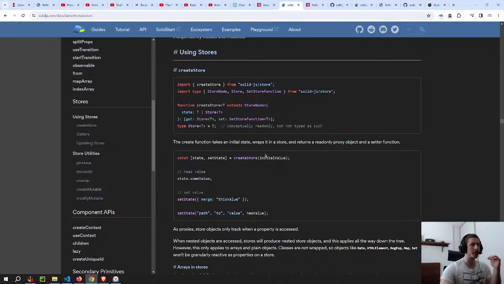And as far as I understand now, createStore is more for when you have more complex data structures like objects and arrays, or arrays of objects. And signals are more for when you have simple data structures like strings and integers or floats. So yeah, they both accomplish the same thing. They use proxies under the hood to do the diffing, which is the comparison between the previous state and the new state in order to update the DOM.